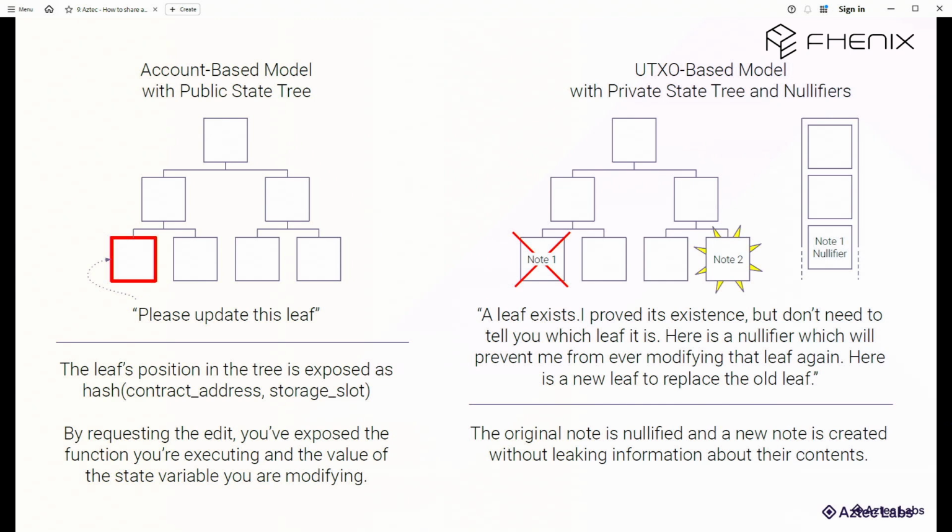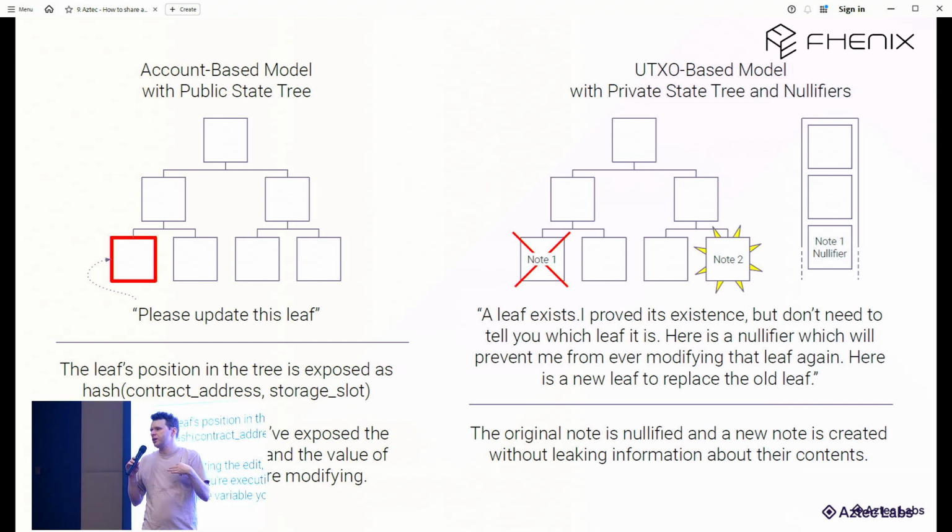So how do I turn this into a privacy-preserving system where nobody can see what's going on? One thing that's very easy to do is I can encrypt the UTXO tree database. And say now, if I want to send some tokens in this scenario, I would take an existing note that I control. I would use a zero-knowledge proof to prove that I own it, and that I want to destroy that note and recreate two new notes in its place.